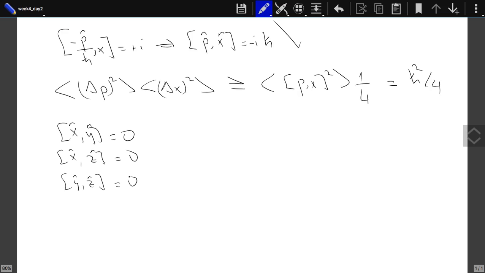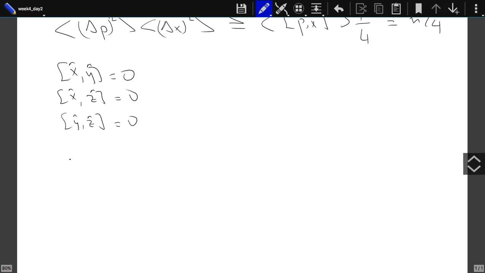So we made this assumption when we said that we can talk about eigenkets that have a definite value of x, y, and z. If you remember, on Monday we had started by assuming that there are such kets. That assumption basically amounts to the fact that the corresponding operators should commute. Now, what about the momentum operators, px, py, pz? Can we say something about that? We definitely had shown that p and x should not commute. Their commutation relation is not 0. But what about the different components of the momentum?